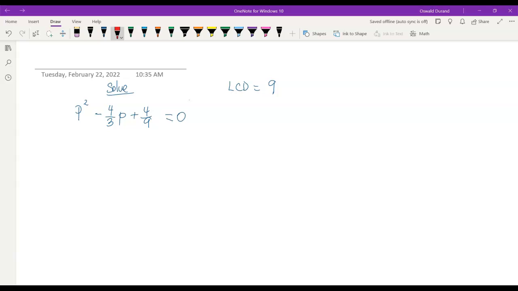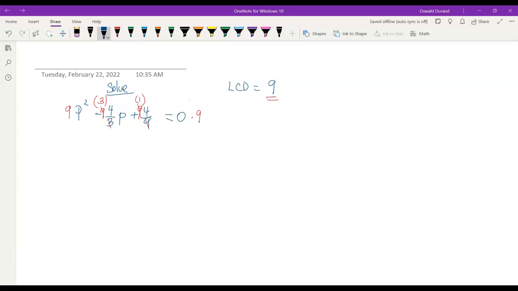We know what to do with this. We're supposed to multiply all the terms by the LCD. So you multiply by 9, by 9, by 9, and by 9, all right? That's just to get rid of those denominators. Okay, so here 9 times p squared, there's nothing canceling out here. Here you have 9 divided by 3, gives me 3, so I have 3 remaining. 9 divided by 9, you have 1 remaining, and here 0 times 9 is going to stay at 0.